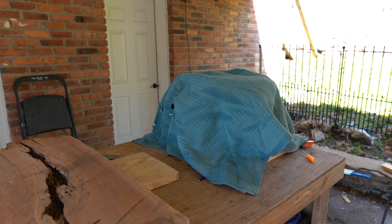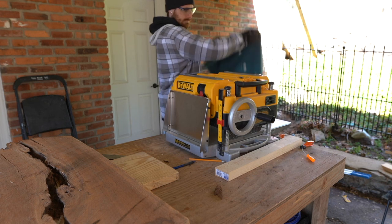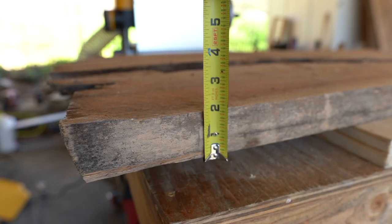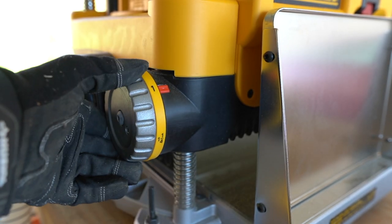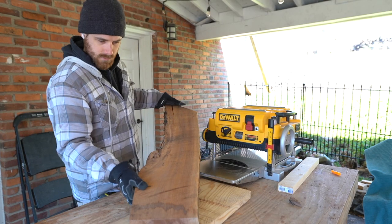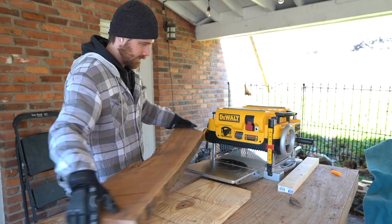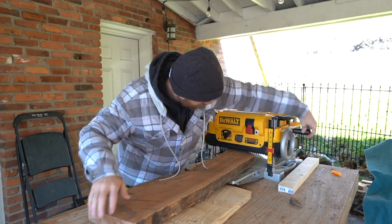We've not made a video on this quite yet, but recently we bought a planer, and this has been an absolute game changer for us when it comes to making projects, furniture, tables, and charcuterie boards. The thickness of this slab right now is just a little under two inches. So I'll set the depth stop feature on this planer to about an inch and a quarter. I don't think I'm going to go down that far, but we'll put it there just in case. I've got just enough material in length that any snipe while planing won't matter because I'm going to remove those portions of the wood at the end.